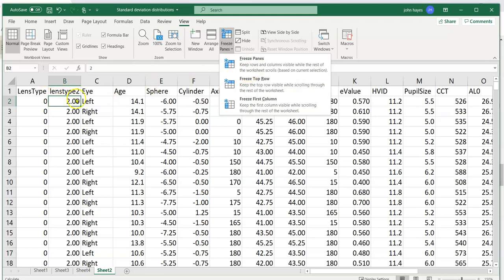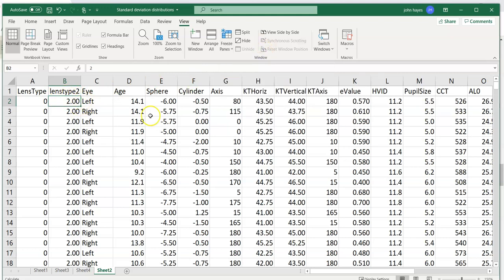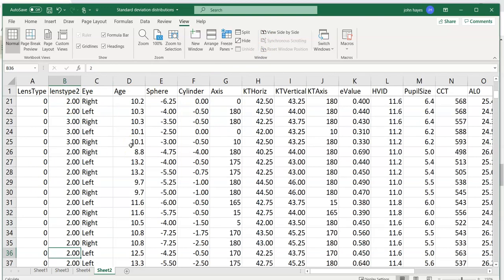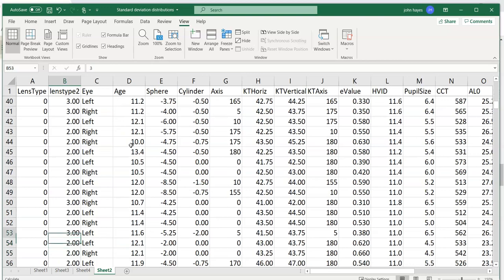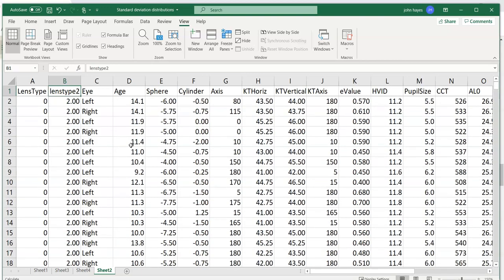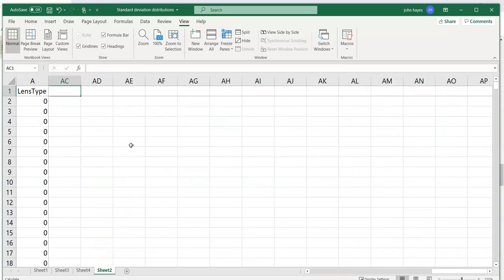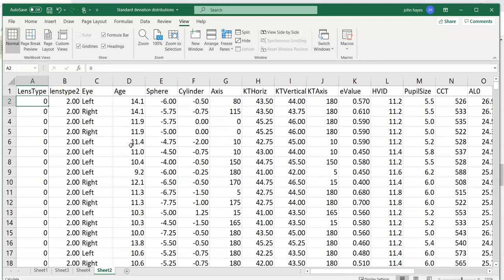based on where it is. So we have put our cursor right here, so when we click on freeze frames you can see a faint outline that's there. Now as we go down it maintains the top row. Same way we come over here, and it will keep that left column going. This is good. You have to be a little careful sometimes when you're copying stuff because you don't notice that you're not in row 2 when you're starting your columns.